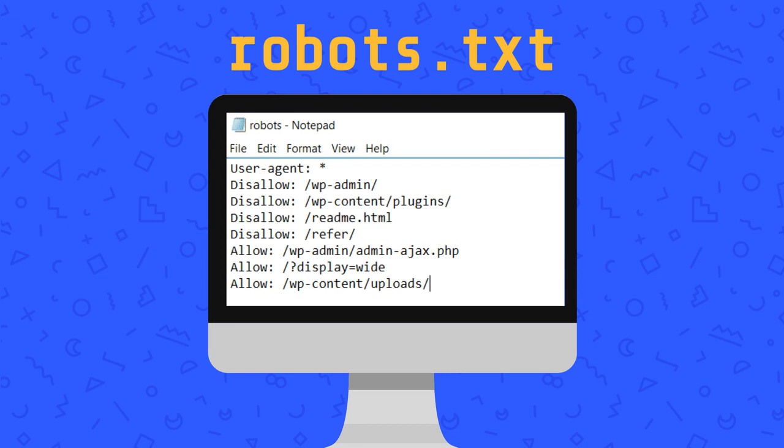This is a really powerful file, and it can be helpful if you want to customize which parts of your site get indexed and which parts don't, which bots are allowed to visit your site and which aren't, and so on and so forth. But being that it is so powerful, you need to be careful and make sure you know what you're doing if you decide to edit it. The last thing you want to do is start blocking all bots from visiting your site and suddenly disappear from the search results.